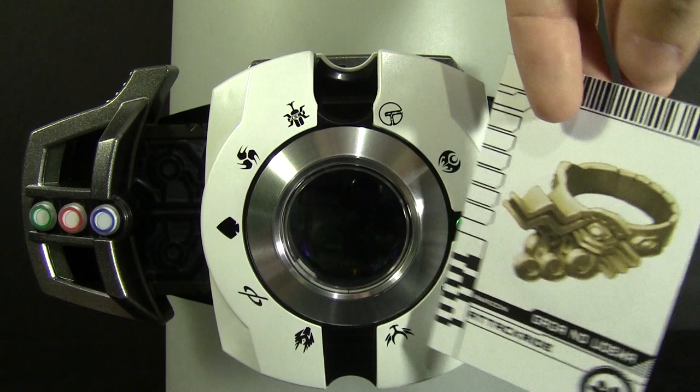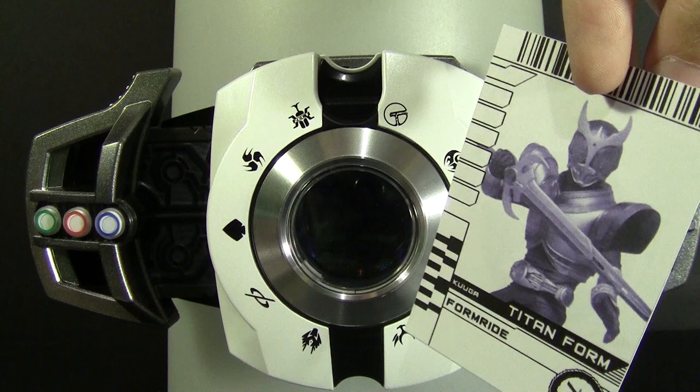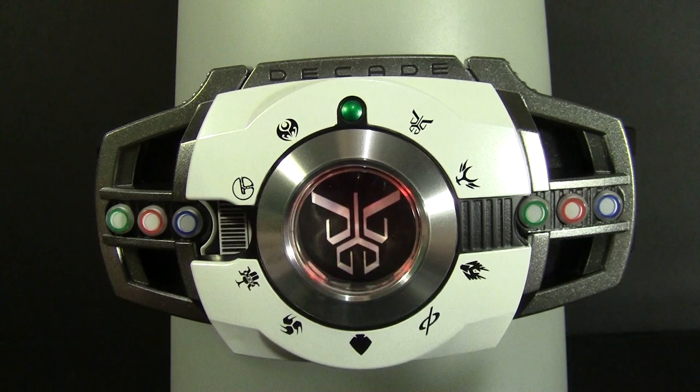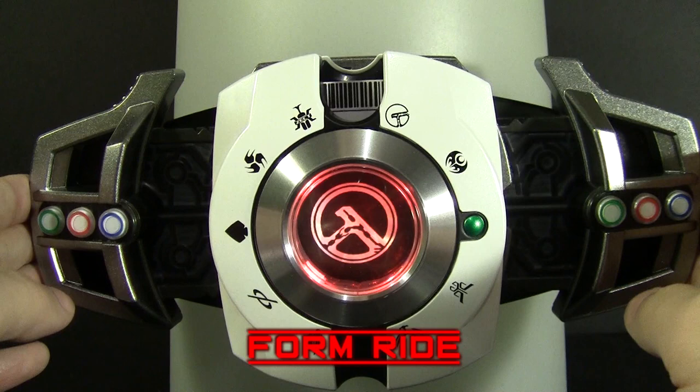Attack ride. All of the form rides seen in the show are in the belt. Even ones Decade didn't use are here to fill the gaps. Form ride.